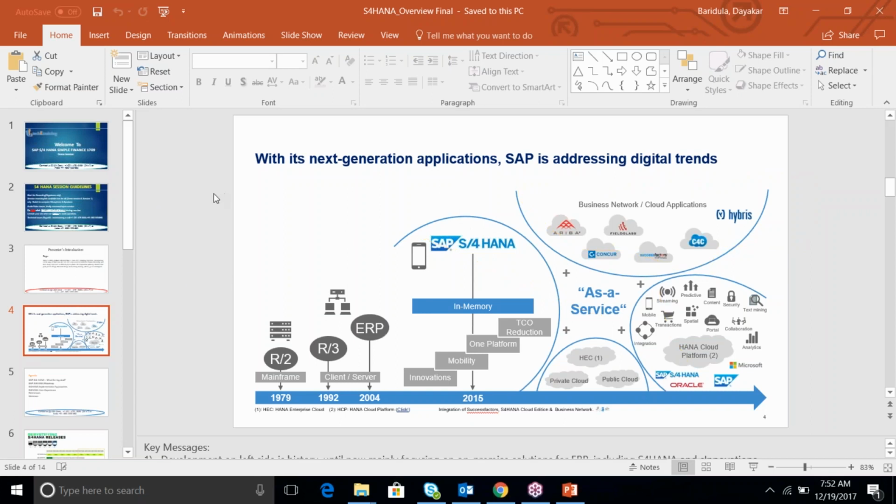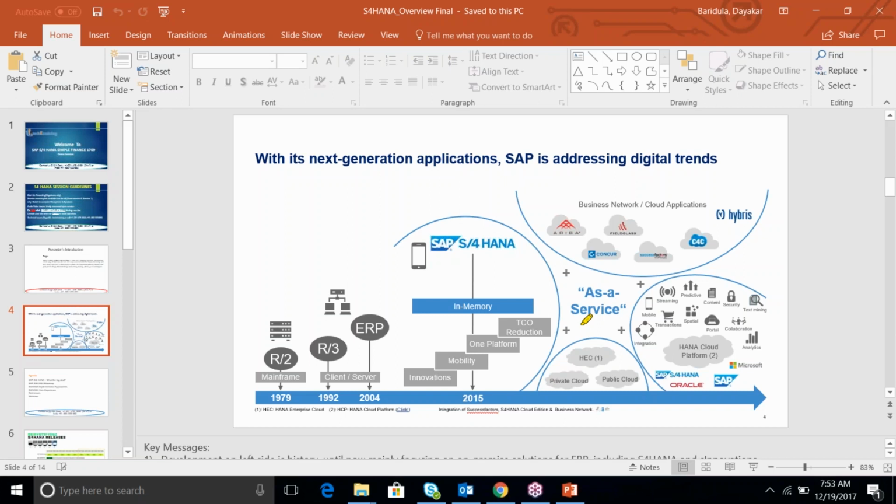If you look at the right side, this portion talks about the deployment options SAP is giving. You have multiple deployment options, and you can go with HEC, which is HANA Enterprise Cloud. You can also have an option for private cloud and also public cloud.